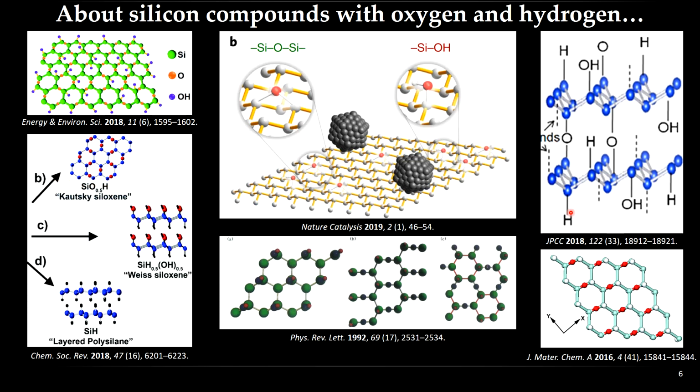And if you look at the literature, it makes itself abundantly clear that the product of this reaction, its structure, is unknown. So what I'm showing are just a number of different structural models that have been proposed over the years, some of them quite recent, some of them a bit older. So because of this discrepancy, the main goal of the research that I'm presenting here today is to determine the structure of the nanosheets that are derived from the reaction between calcium disilicide and hydrochloric acid.